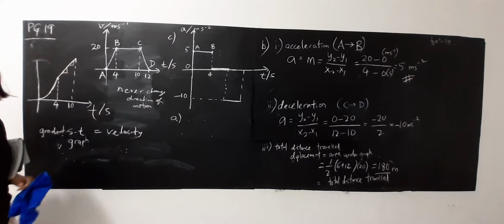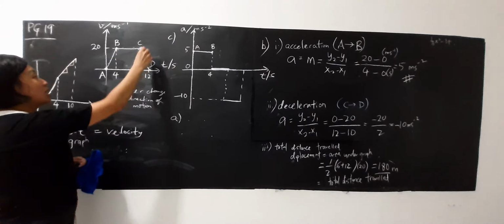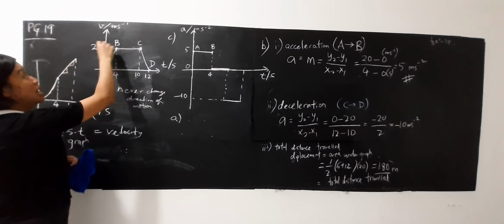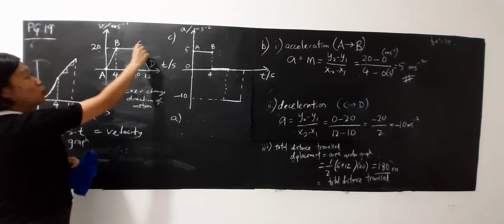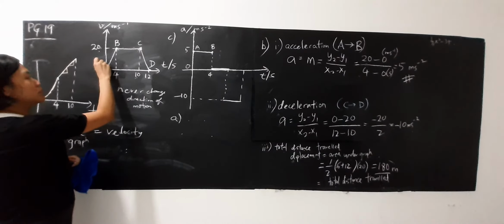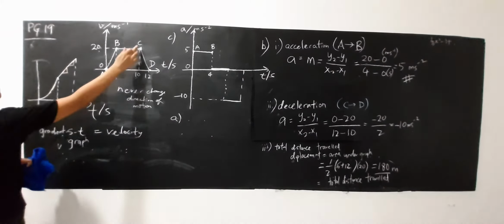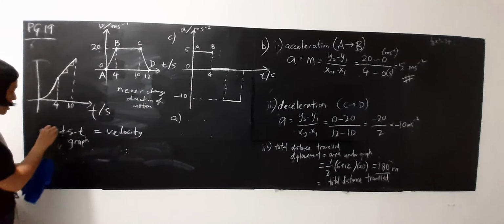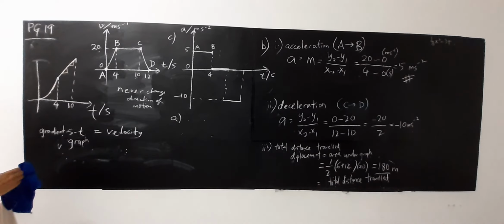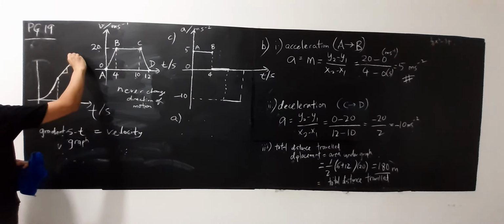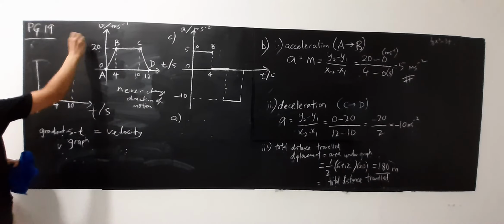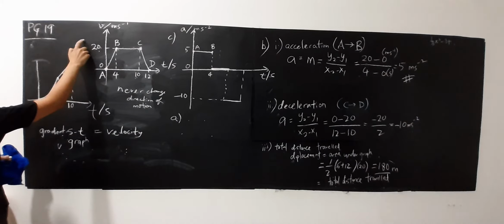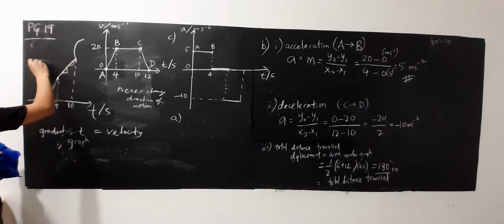So how about the last part? Okay, last part. If I read the value of v for CD, v goes from 20 decreasing to zero. It means velocity decreases, right? If velocity decreases, the gradient also decreases. How do I represent a decreasing gradient? It will be something like this, a curve like this. Gradient decreases. It was steep, and it becomes less steep. So this one will be our graph.